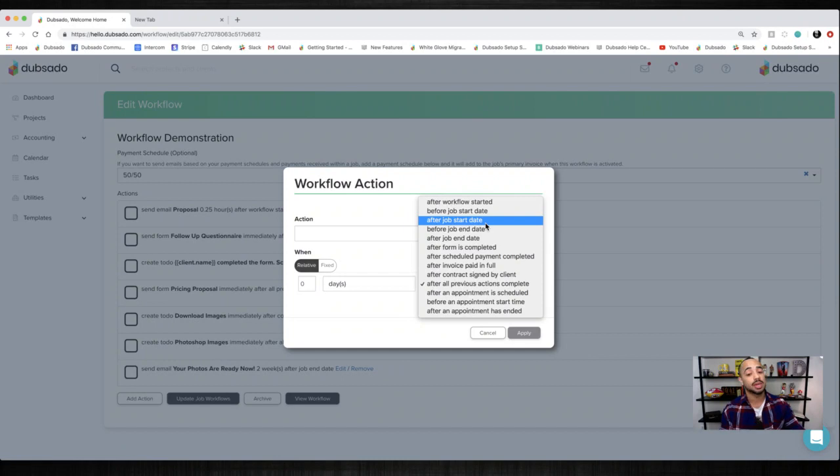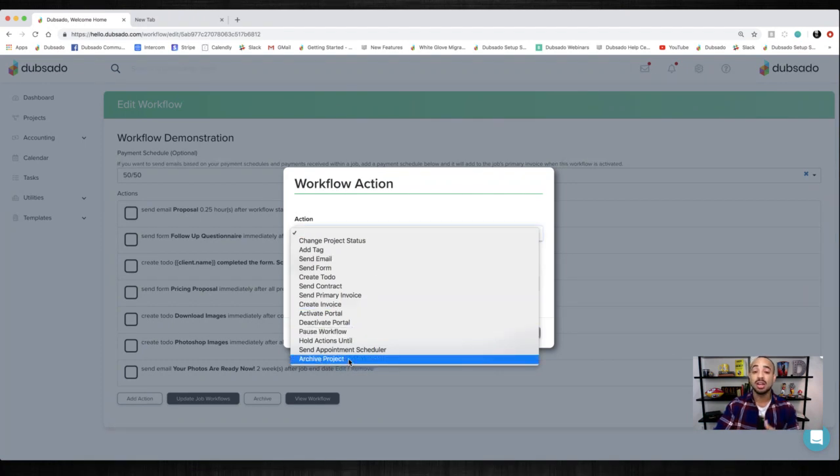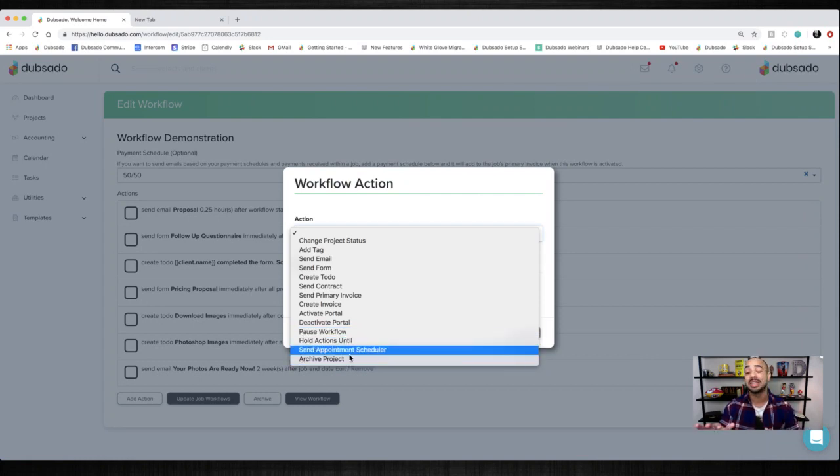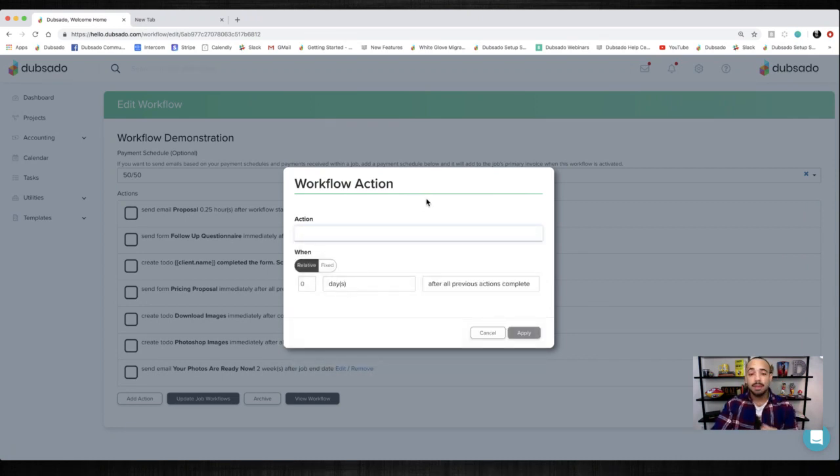I know the dev team is doing a ton of stuff to workflows. We've even added a bunch of stuff lately. If you guys haven't noticed, you can now archive projects with the workflow. So that's brand new. It literally just dropped yesterday. I was in the middle of a call with somebody and I was showing them how to build workflows, and I just recognized that it popped up. So it was literally in the middle of a call. So if you guys want to edit your workflows around, you can now archive projects after a certain point, which is really cool. Awesome. So that's all automation.